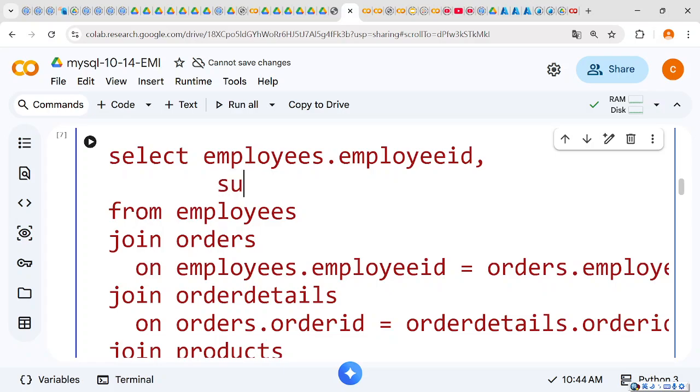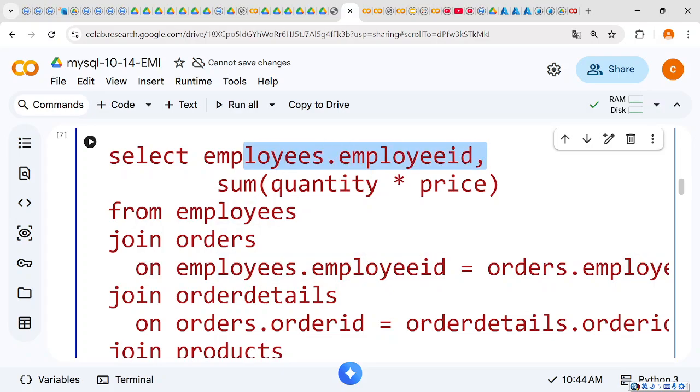I should do the summation of the quantity of this, and then I can display every employee's sales amount, and then I calculate this column. This column is the average, right? So then I do this.